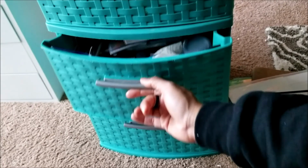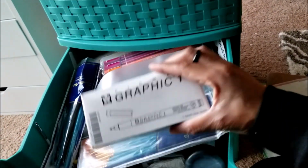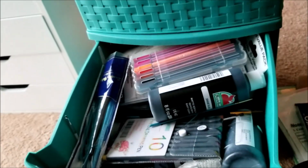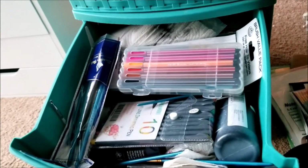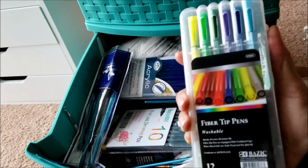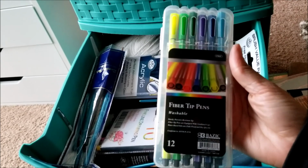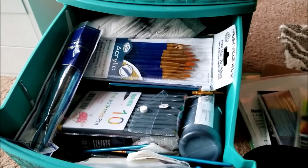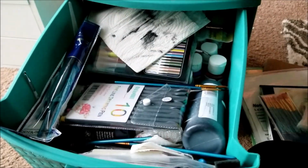This second drawer. These are new. I just stuffed them in there recently. So, some more paintbrushes that I bought. Black paint. These were cheap. I think I did a challenge with these, like cheap markers. I don't remember. I probably did a challenge or something. More brushes because I always need those.